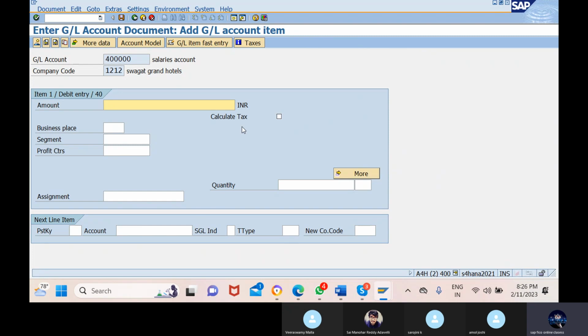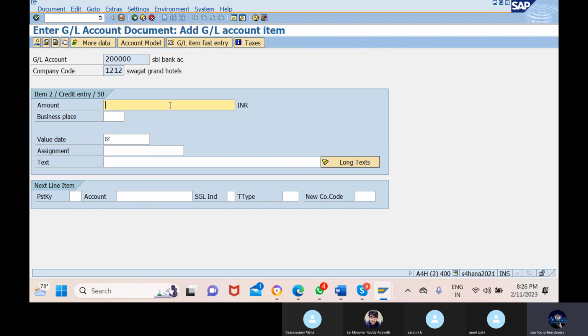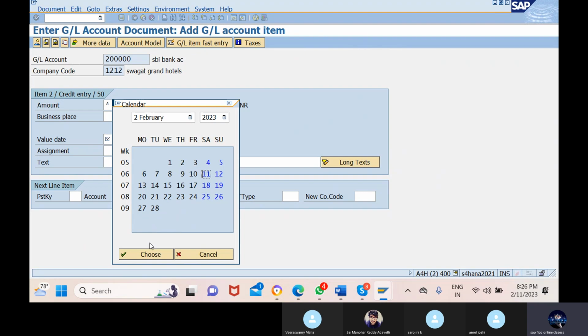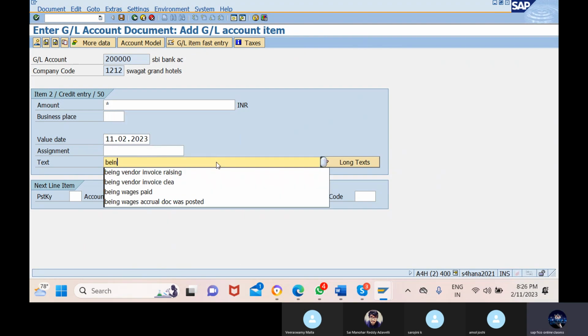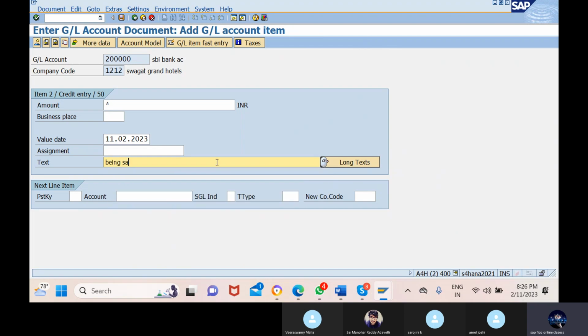Now I'll enter here 20,000 and posting key 50, and again I'm using salaries account debit to bank account. I'm entering here the text, I'll select a value date, salary paid.